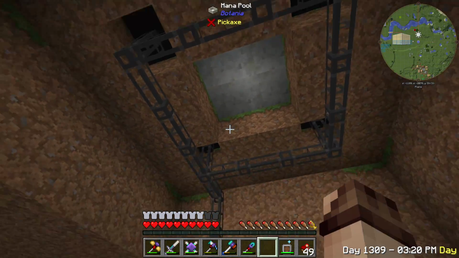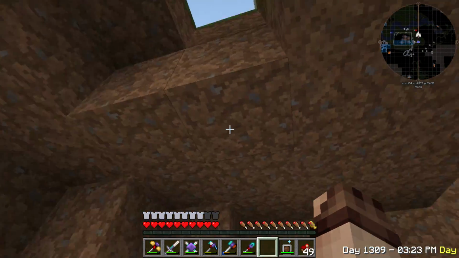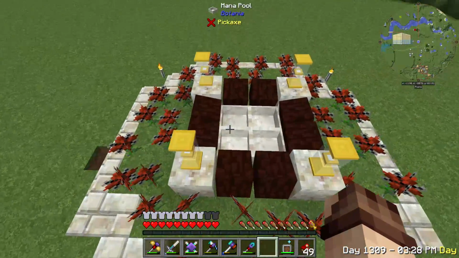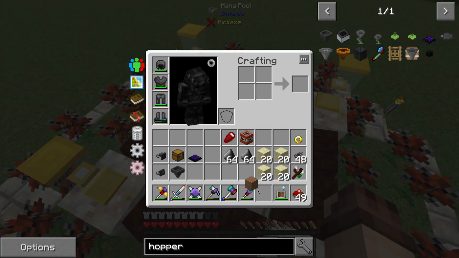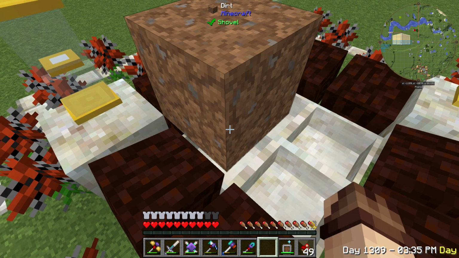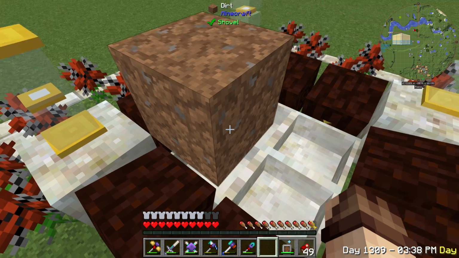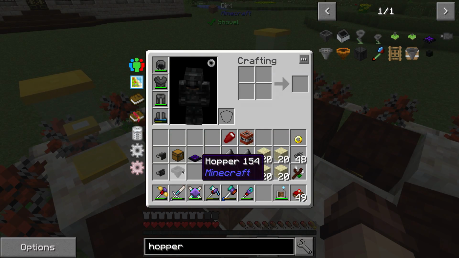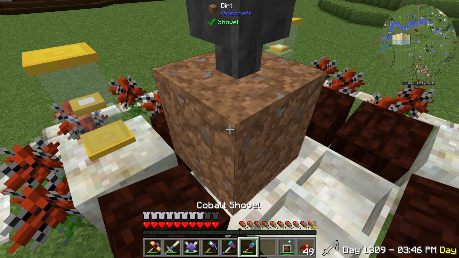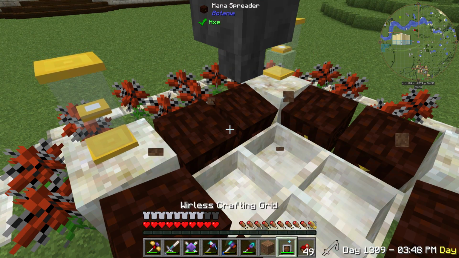And that's everything we need for down here. Now I'm going to go back up above, and I'm going to set up a very simple mechanism for generating the gunpowder from the flint. I'm just going to use this one, and I'm going to put a hopper on top there, and then take this dirt out.